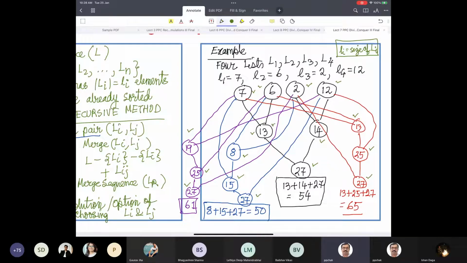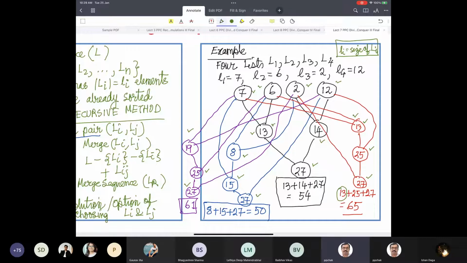All these methods are going to yield the same final merged list. The result is the same, but the number of computations to obtain the final merge, that means the number of comparisons, is different. How are they different? Take the red color. In the red color, when I merge 6 and 7, I get a list of size 13, so its cost is 13, that is m plus n.